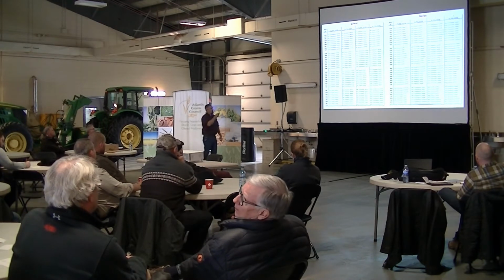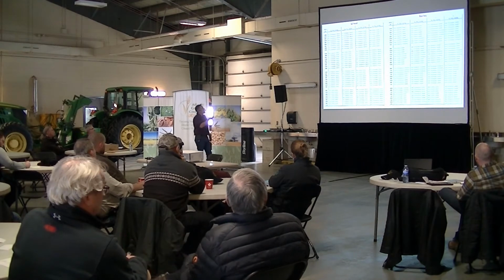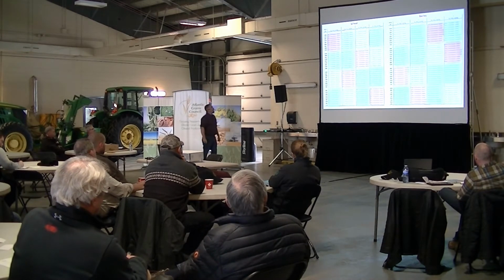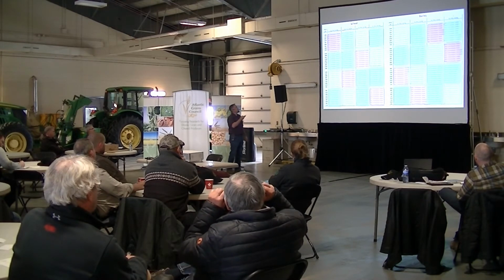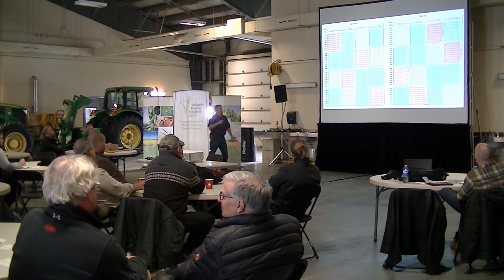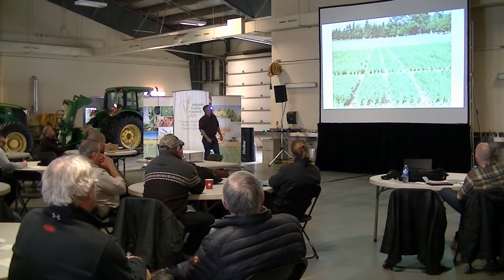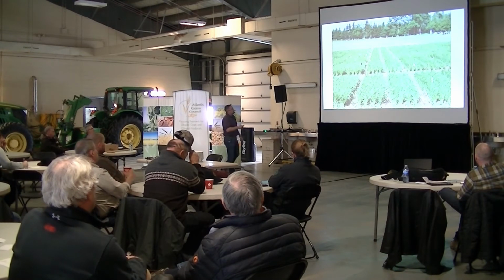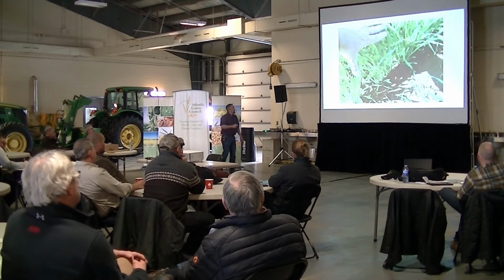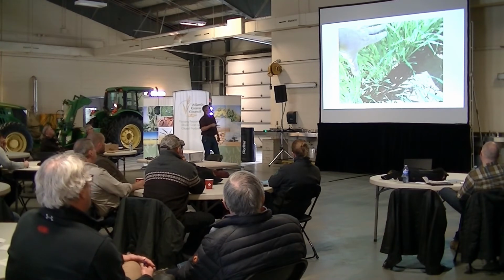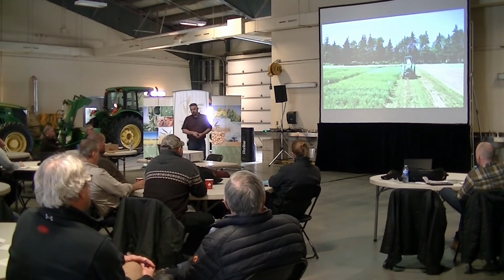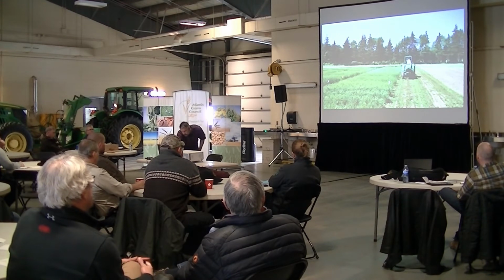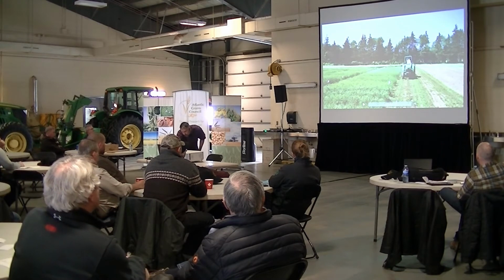So essentially that's what our trial looks like. Each little line there is a plot. And then we overlaid our plant growth regulators on top of that, so each color is a different plant growth regulator that went on. This is essentially what the plots look like, and this was around that growth stage that we ended up putting the regulators on. This is Chris Fleming, our technician here.